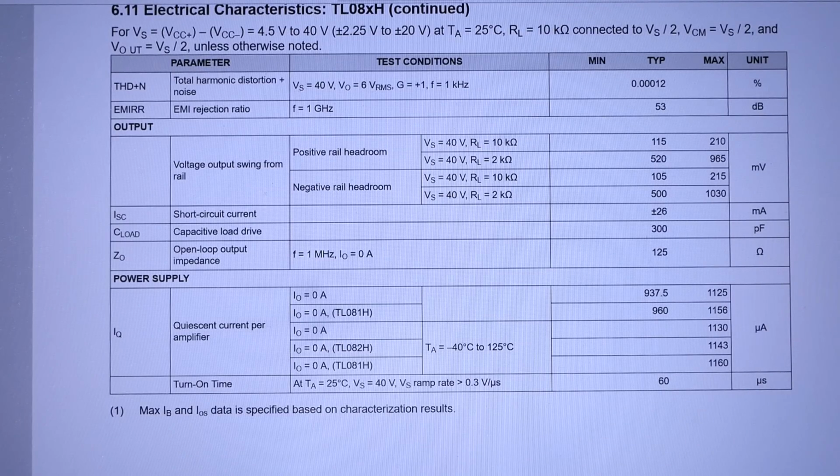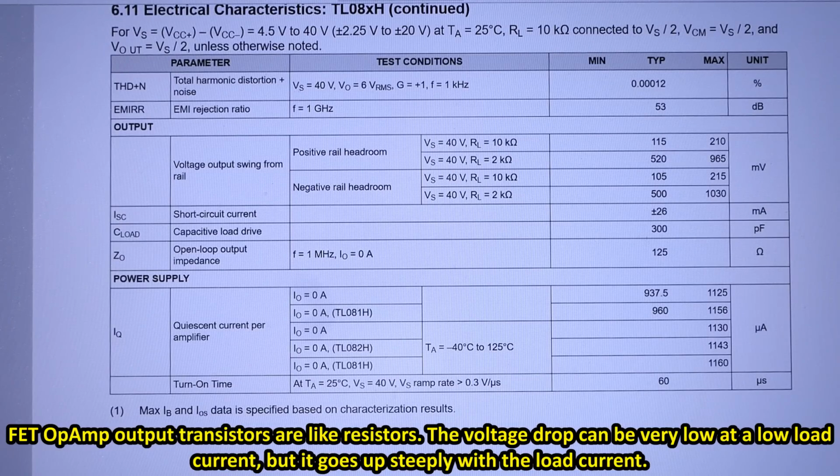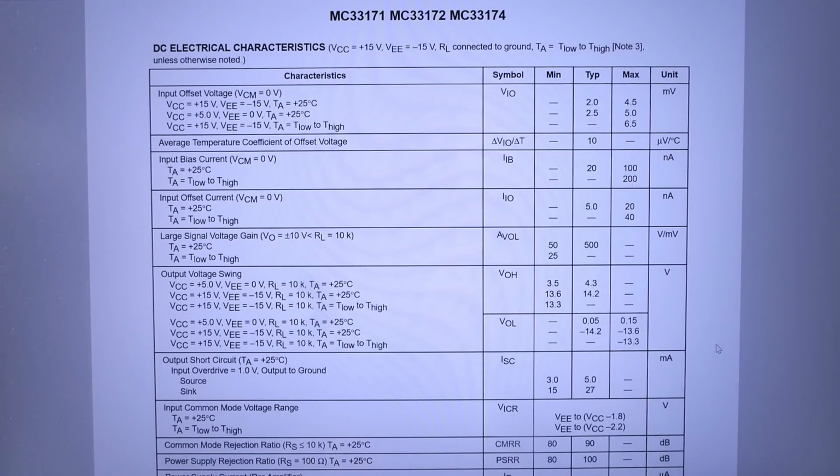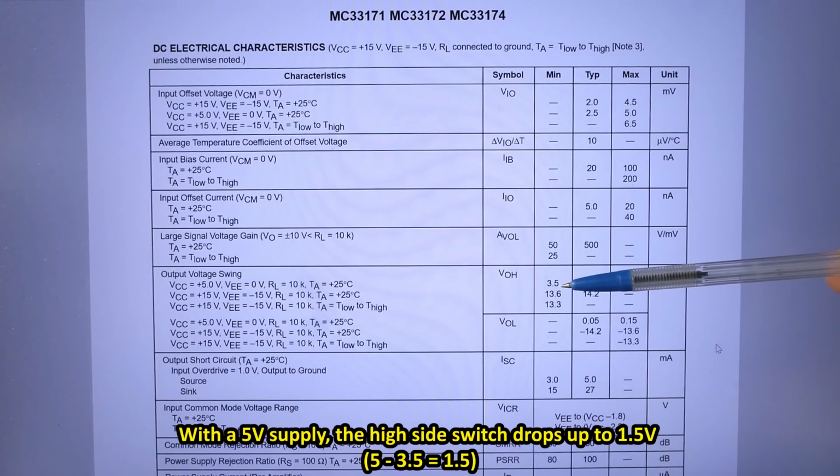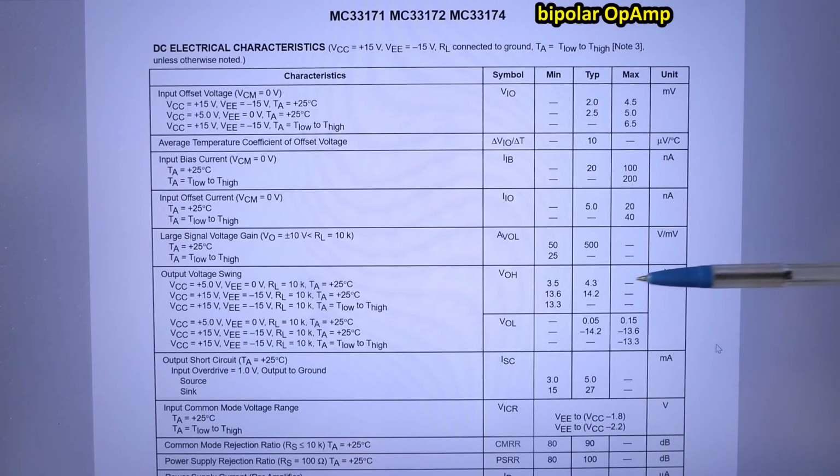Of course some OpAmps are bipolar, some are FET-based, where the output voltage drop is basically lower typically, but it goes up steeply with the loading current. And of course the lower loading resistance loads it more. On the other hand, in a bipolar OpAmp, the output can drop a lot of voltage even with no load, and the voltage drop might not go steeply up with the current. And also the output voltage drop can be quite non-symmetrical, quite different between the high side and the low side voltage drop, especially for low voltage OpAmps or non-symmetrical supply voltage OpAmps.